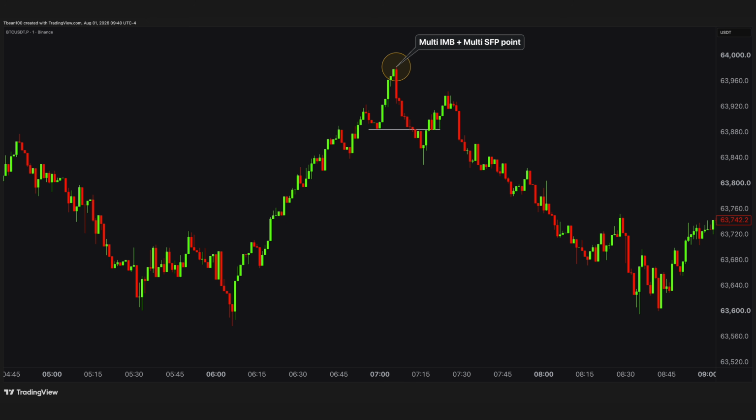So what happens here? After the multi-imbalance and multi-swing failure pattern from the higher time frames, the inner trend in the lower time frame strongly broke downwards with a nice break. It was followed by this nice large imbalance and the optimal trade entry area. So at the end, in the lower time frame, we confirmed inner break, inner imbalance, discount zone, and the optimal trade entry, the OTE area. Now this way we can take trades better, combining high and lower time frames.